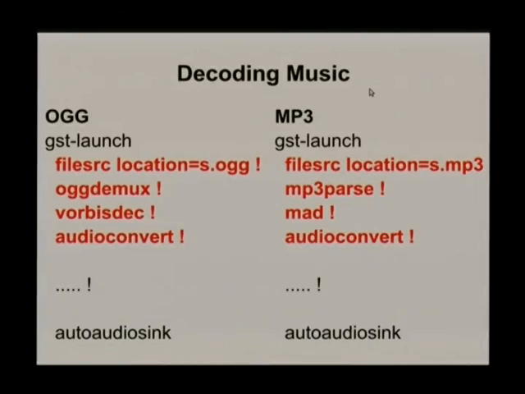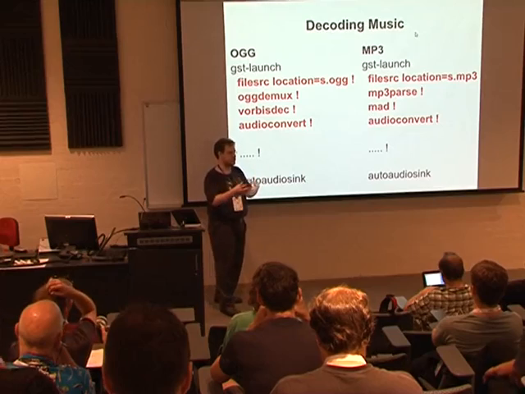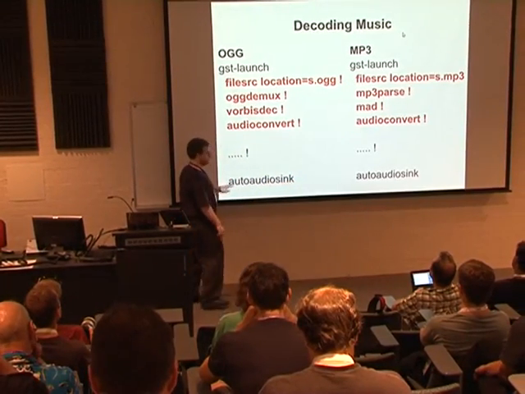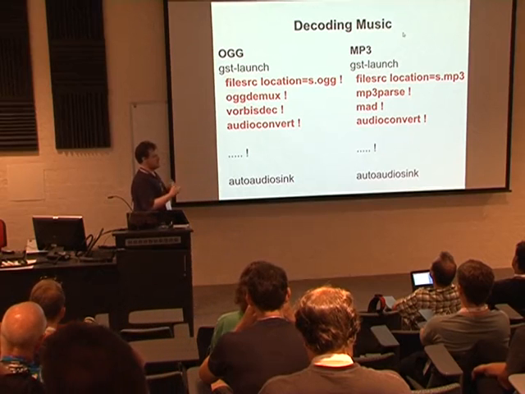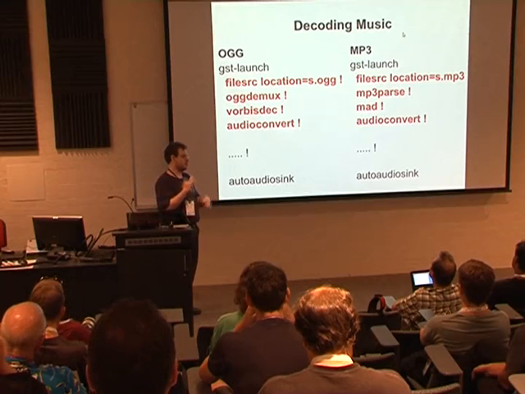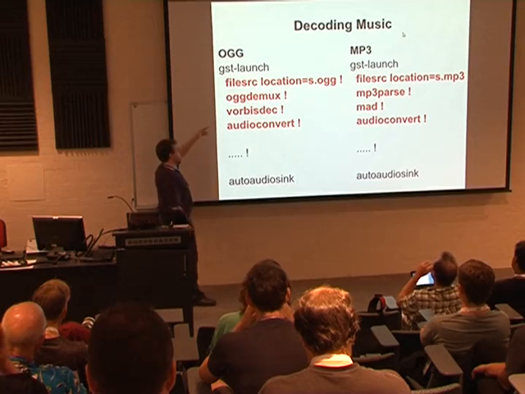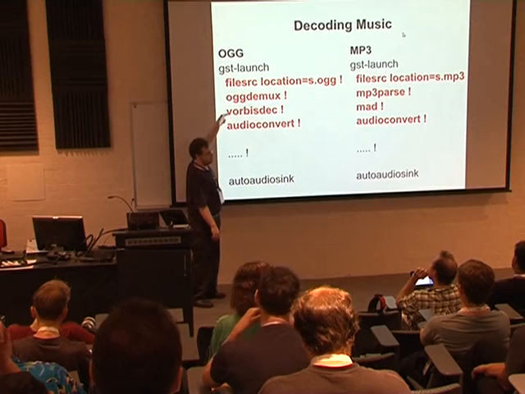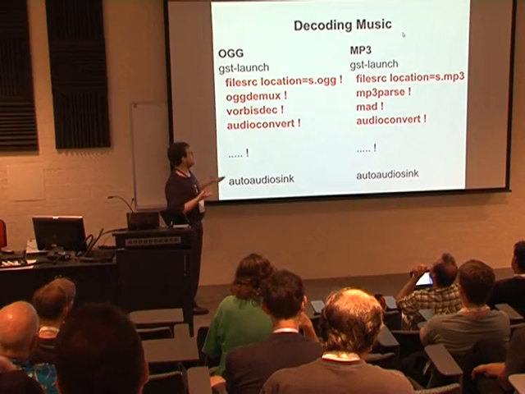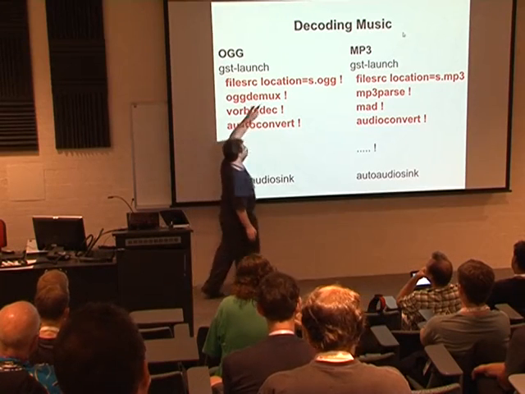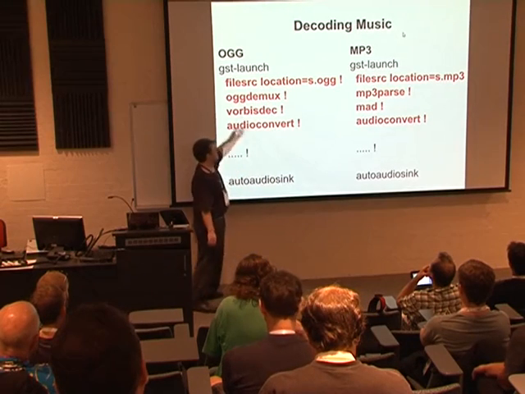Depending on music, we've probably all got audio in OGG or MP3 format. The way GStreamer works is that first we take the file source — the source is where data comes from — and it ends up in an auto audio sink. But a file isn't just raw audio data; it needs to be decoded and de-encapsulated. So first you de-encapsulate it, then decode it to raw, then auto-convert it to whatever your system needs. Generally with pipelines you're going to see a demux, then decode, then convert in that kind of step.